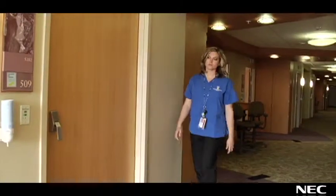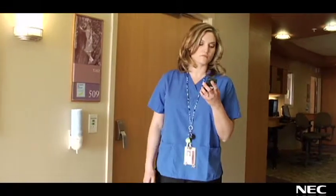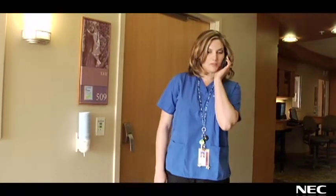I really like the phones for emergencies. I think that it really affects patient care. You can get a lot more people there a lot faster. You can hit an emergency light and it goes to everybody's phone saying that there's an emergency in that room, so that you get as many personnel present as you need. The nurse gets to do what they do best, which is spend time with the patient rather than time walking to and from a patient room. And we deliver a better quality of care.